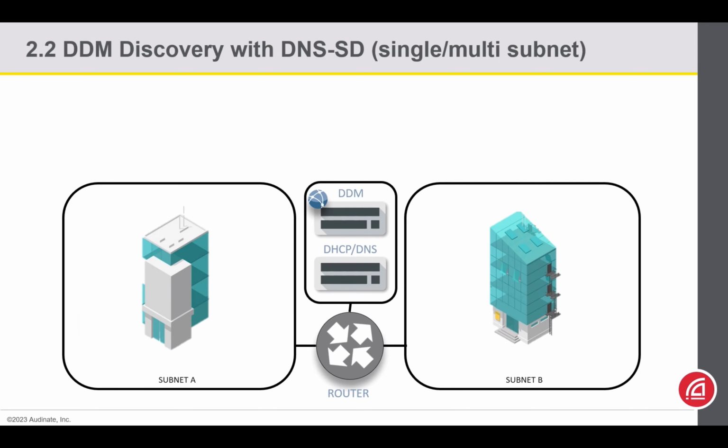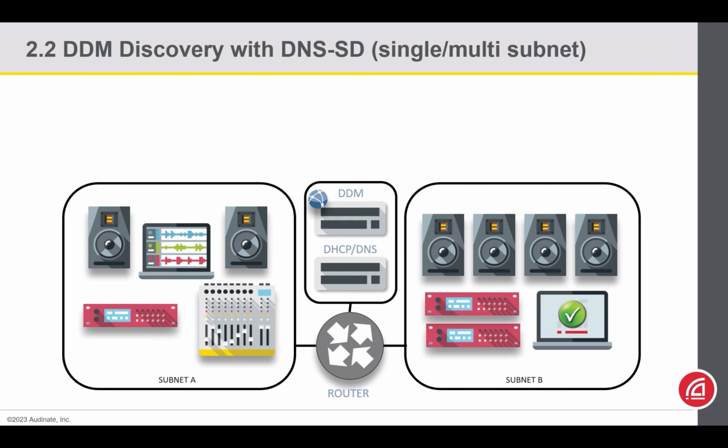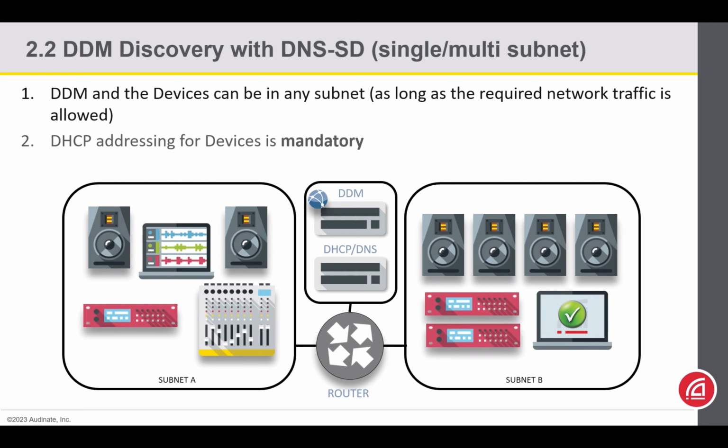Dante Controller actually looks to the DDM to see what devices are available, as opposed to having any part in the discovery process. In a multi-subnet system, where we hope to establish automatic discovery, we need to rely on DHCP along with DNS service discovery. The way it works is that the devices, once enrolled in a domain, remember where the DDM server is. For devices with 4.0 firmware version and higher, you don't have to worry if their IP address changes. You will, however, run into issues if the DDM's IP changes.